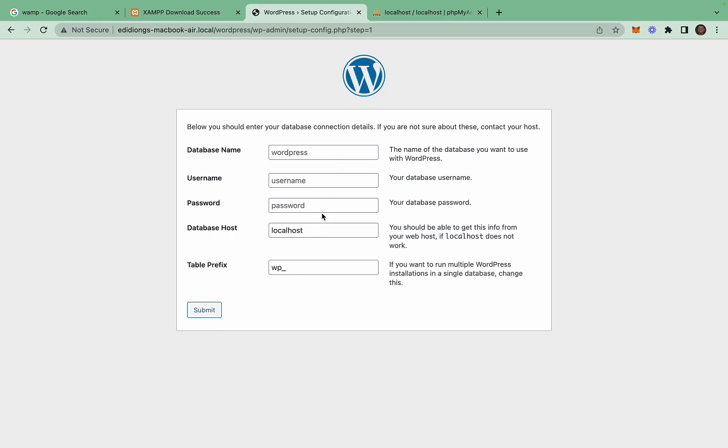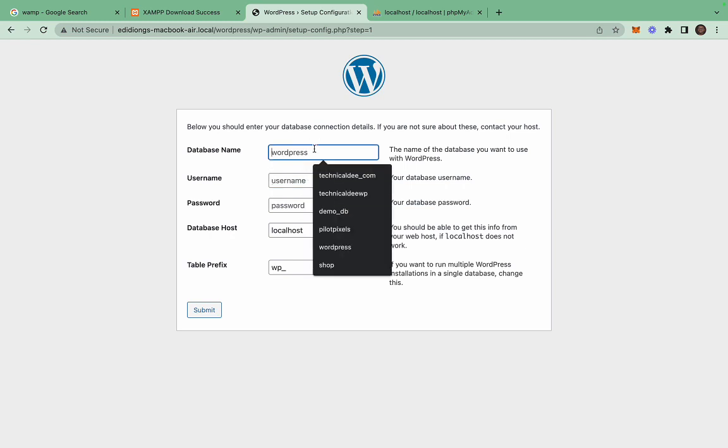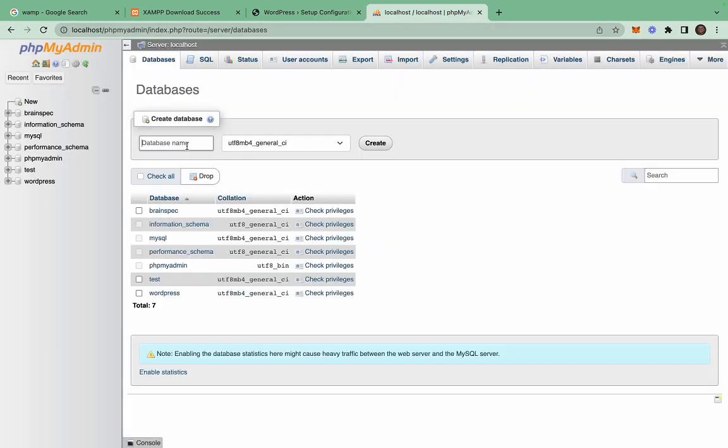Okay, so like I said, let's leave localhost. That's okay. Let's leave the table prefix. That is okay. Let's now focus on getting the password, the username, and the database name. I don't know if you followed how I came about here. I tapped on New in phpMyAdmin, and in database name, I can type in anything I want. I can type in YouTube. You can give it any name you want. For mine, I'm giving it YouTube. So let's continue. Okay, it has created a database for me.